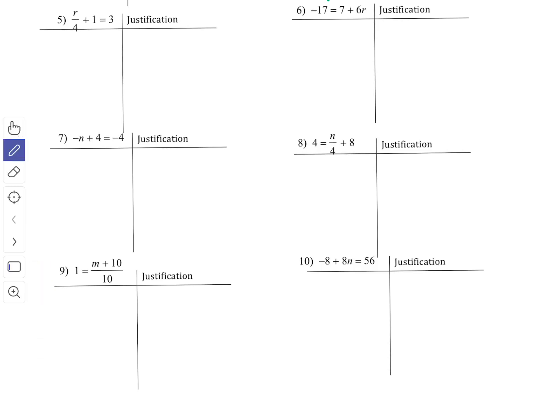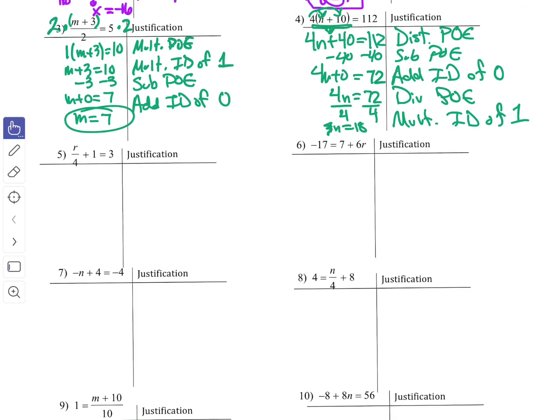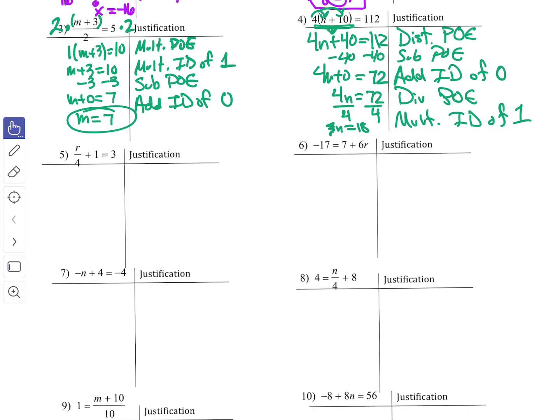So we've got r divided by 4 plus 1 equals 3. Now, up here on number 3, right, we multiplied, okay, by 2 first because the whole thing was divided by 2. Notice the r is simply divided by 4 here. So this plus 1 is what we deal with first. Different situations, different order, okay?